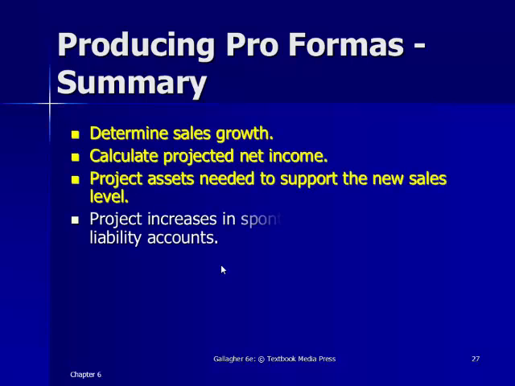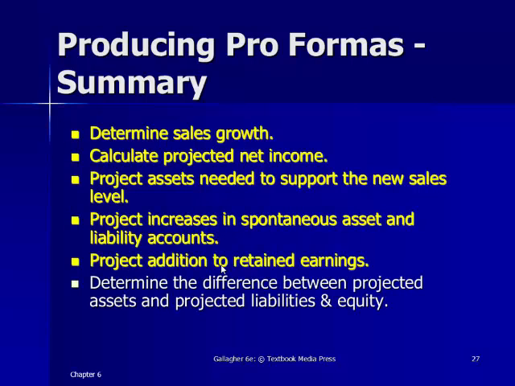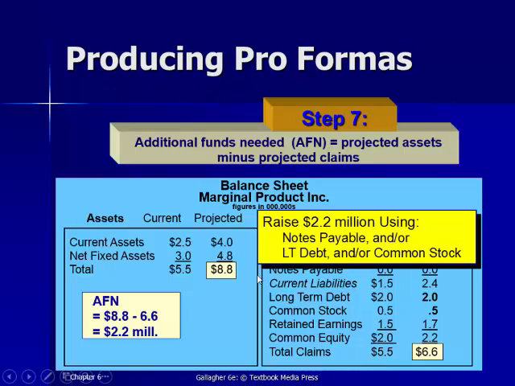So these are the steps that we took in order to do our pro forma statements. And so what we want to do then is we want to find out where we might get this $2.2 million. And it's always a good idea if you can walk into the office of your banker and say, I would like to get pre-approved for the upcoming year for a $2.2 million bank loan, or go to the investment banker ahead of time to arrange for the long-term debt or the new common stock issue, because the reason we need the $2.2 million is a good reason. Our sales are going up by 60%. The suppliers of capital are going to be happy to provide this funding to us.